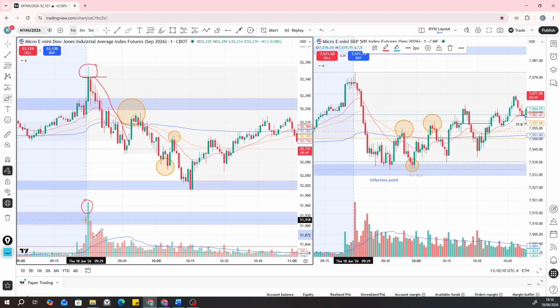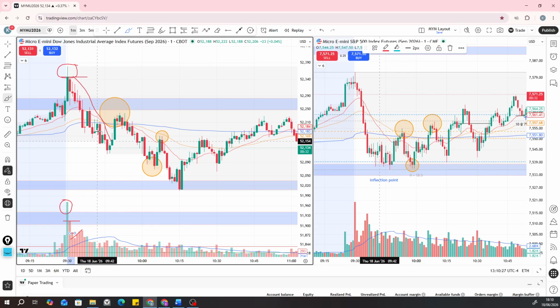The first candle and second candle were a bit low, but it started going up. Once it came over here, you can see the bearish volume started going up. That means this trend is getting support from new sellers. And once the market reached this area, it was one of the important areas. Here we can see this.